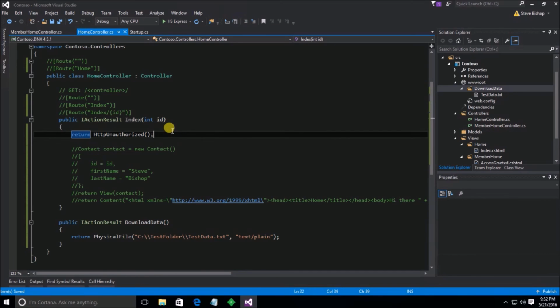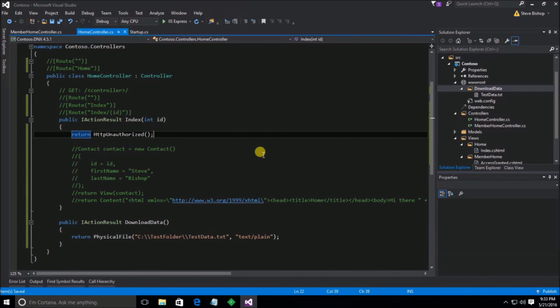But unauthorized is typically going to indicate to the user that, hey, you are not authorized to be in this location. And that's for once you have some sort of login or credentials that allow a user to access specific sections of a website based upon their authentication. And in this case, you may want to check to see if they are logged in. If they haven't logged in, then they're going to get this HTTP unauthorized instead.